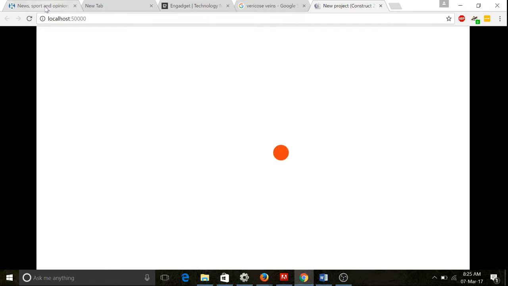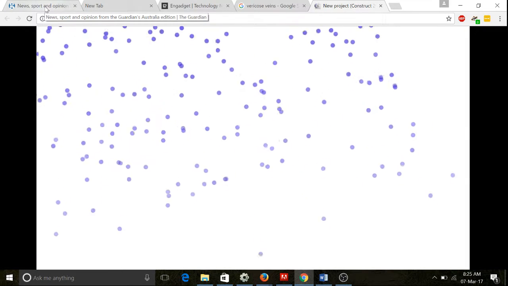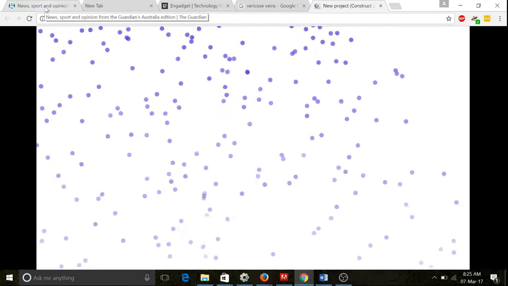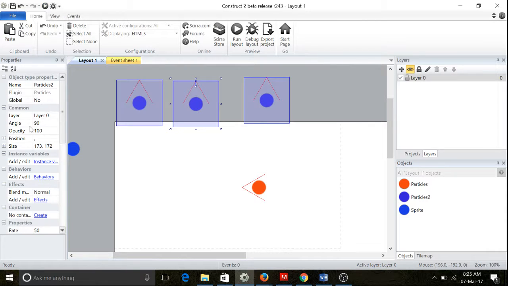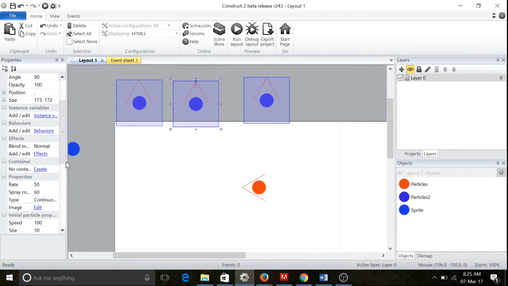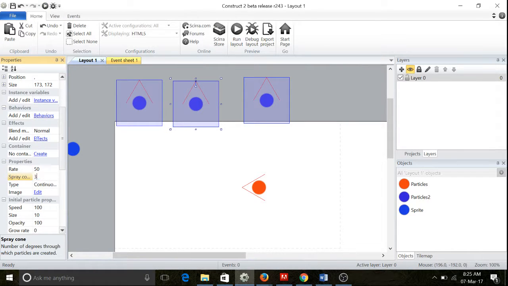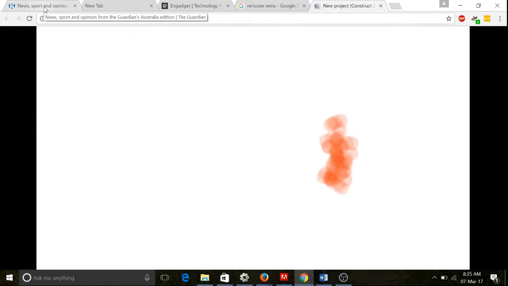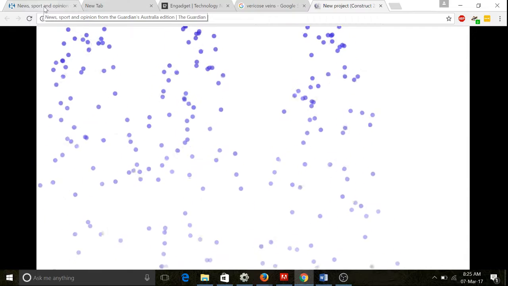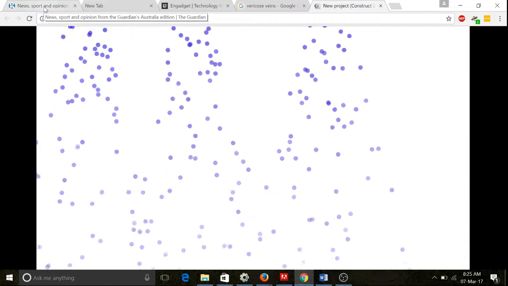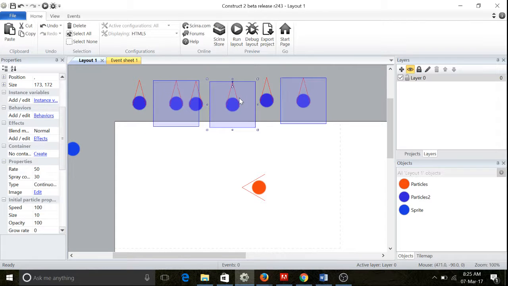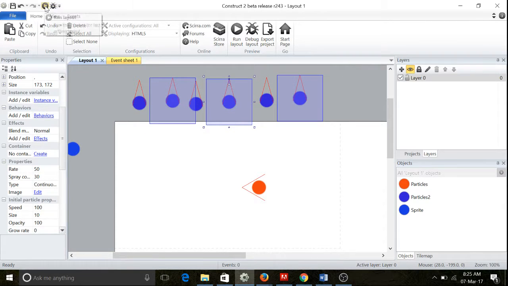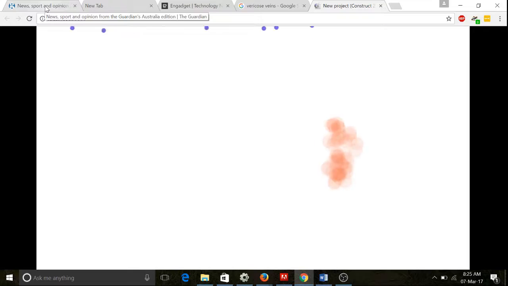Now let's check that out. There we go, perfect. So that looks like it's raining. We can still play around with the spray cone, maybe make it 30 degrees instead. Let's see what that looks like. Yeah, so that's starting to look more and more like rain. And we can just keep on adding more in between there to give it a far more real life effect.